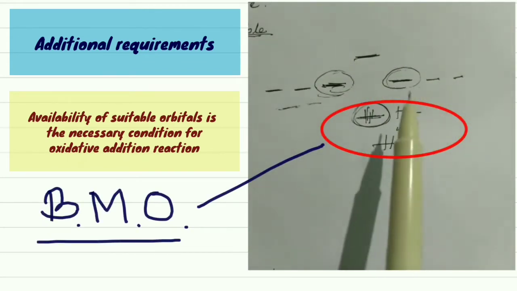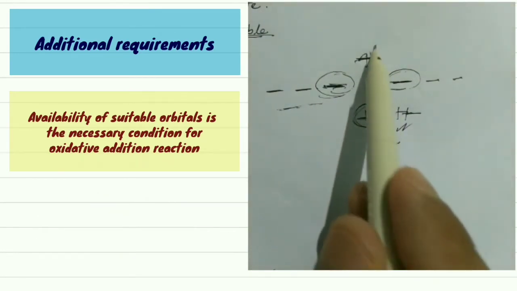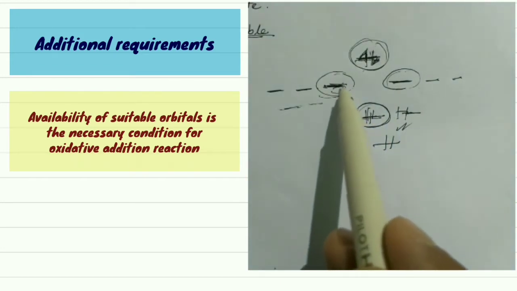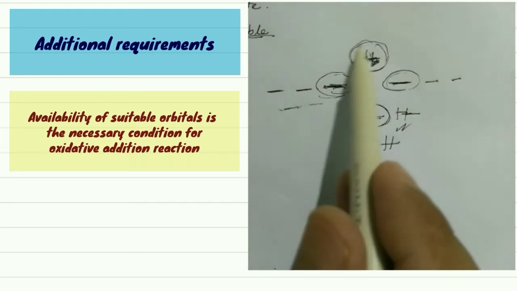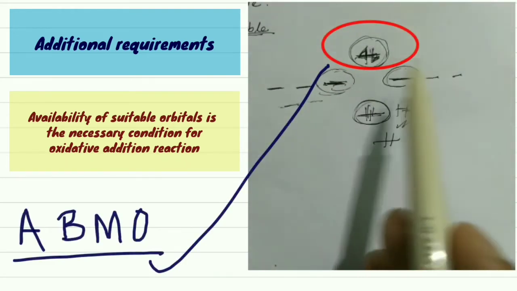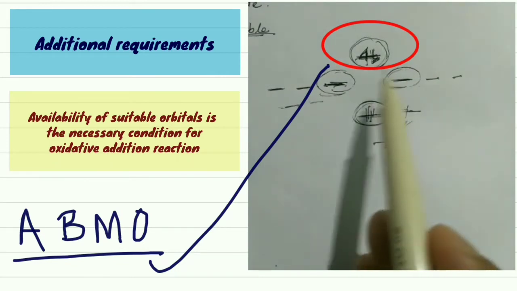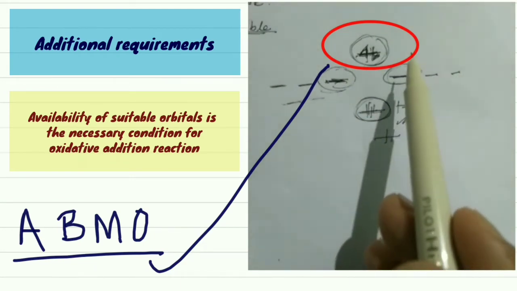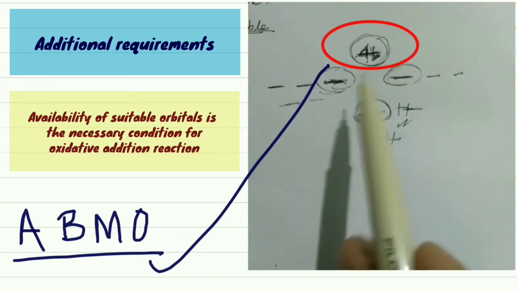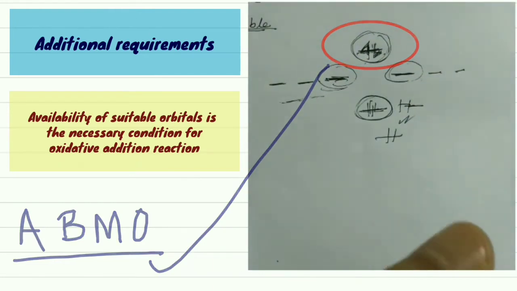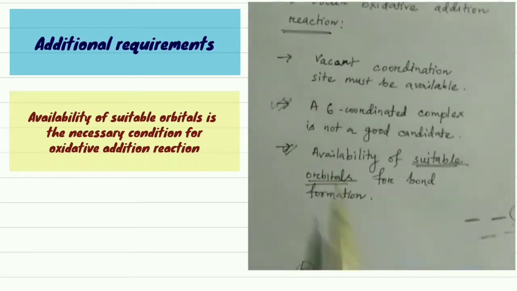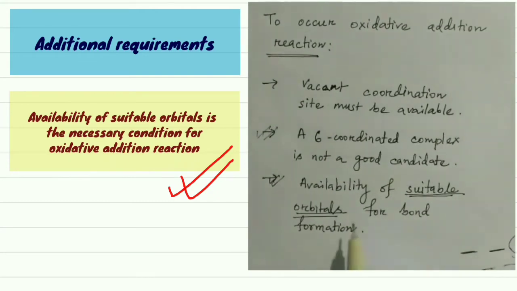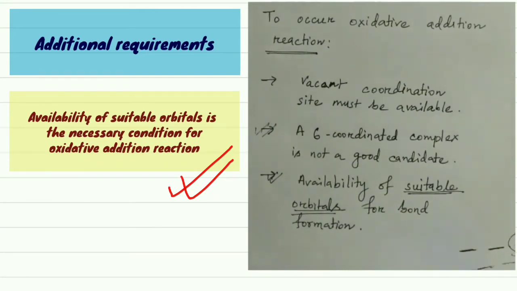If the electrons are in the anti-bonding molecular orbitals, then that bond will not be a good bond, or the strength of that bond will not be strong. Understand? This bond will be a weak bond if some electrons are in the anti-bonding molecular orbitals. So this concept is used in the availability of suitable orbitals for bond formation. We can understand this point by using one example.